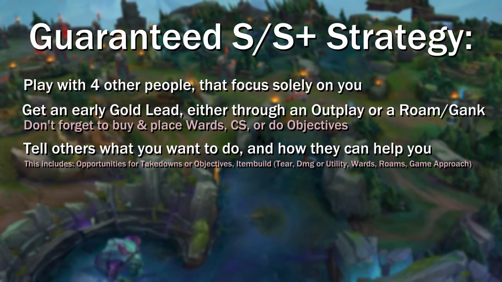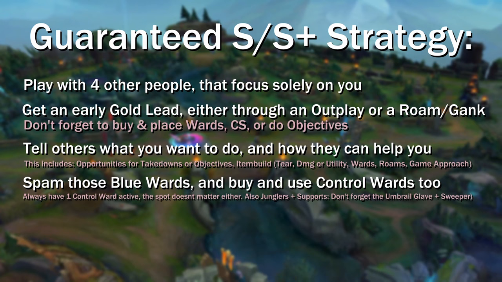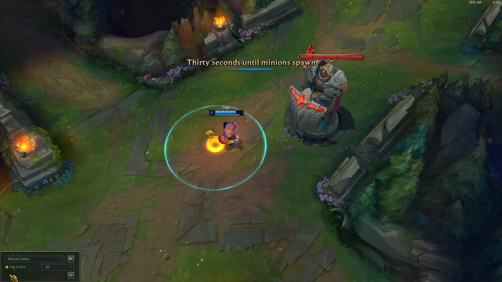Spam your entire jungle full of blue wards and clear out the enemy jungle regularly with either your control wards or with a teammate that has a sweeper. End the game early if you're popping off, or stall the game out to a point where you can pop off. And whatever you do, always remember that dying is bad. So don't die.